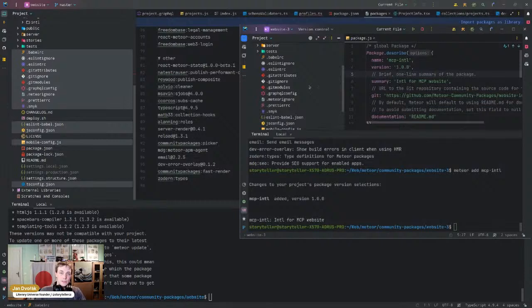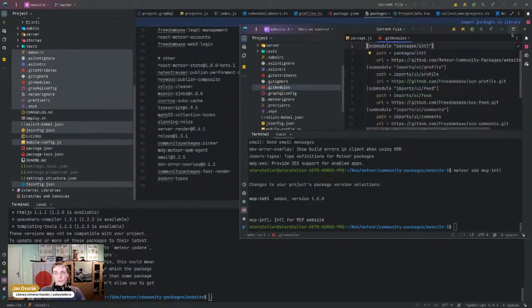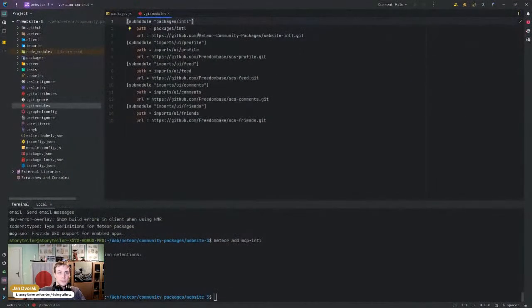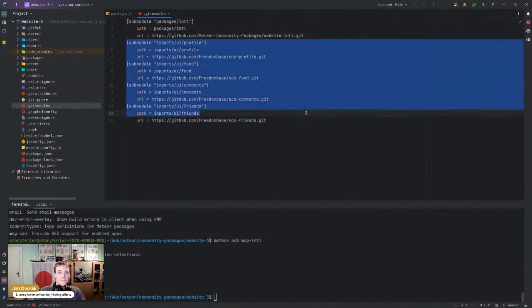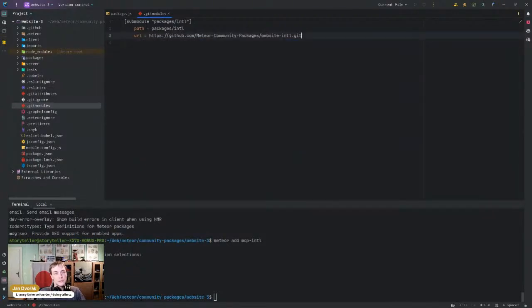So we have these, and in here we'll look into Git modules, and that dictates all the Git modules. And we have the INTL stuff here. We'll delete the other ones for now.